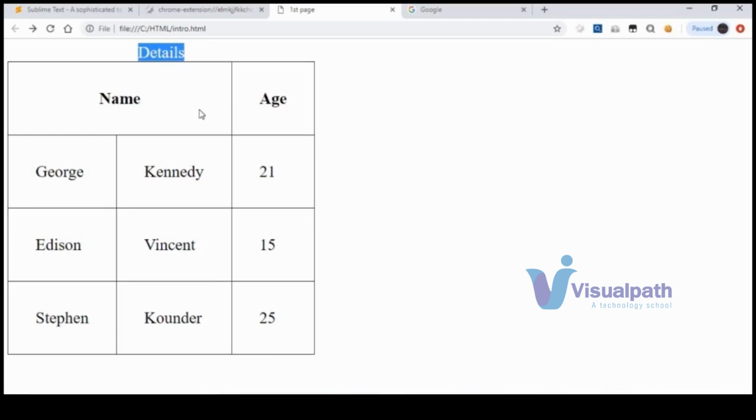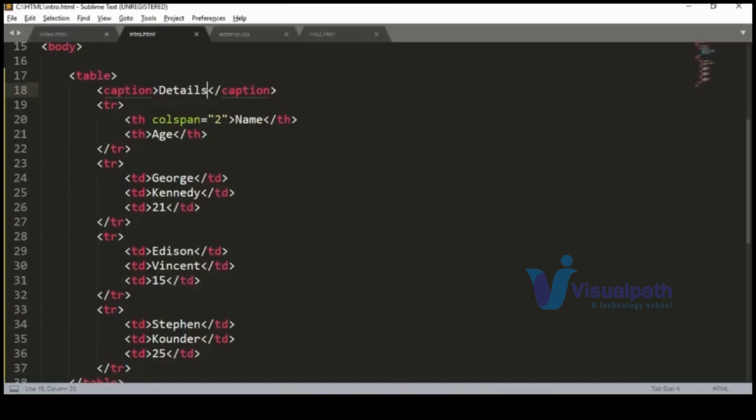Now each and every row or data in this table is a child of the table. This is child 1, 2, 3, 4, 5, and likewise. So with the help of this child property, we will give some coloring properties to this table and make some styles for it.